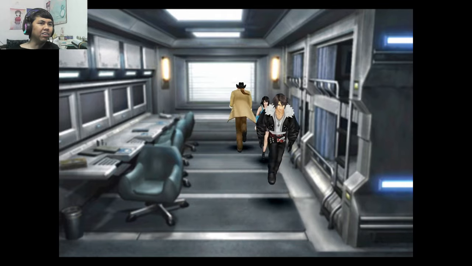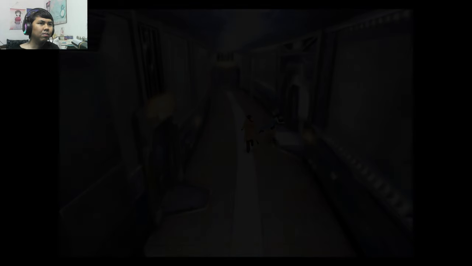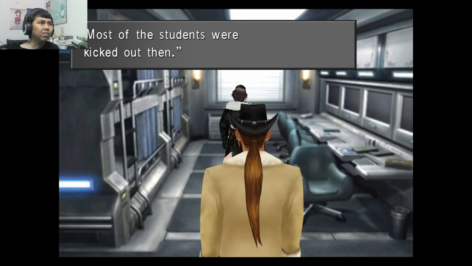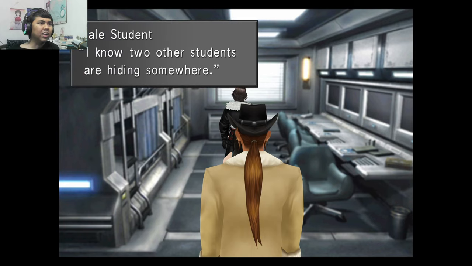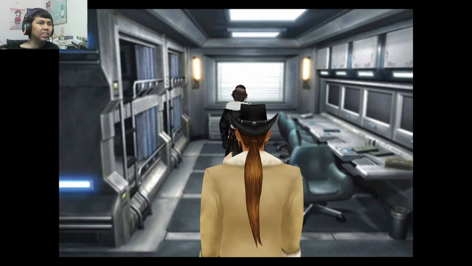I don't think there's anything over here. Check. Hi. Most of the students were kicked out then. You guys came to fight the sorceress, right? Here, you can have this. I know two other students are hiding somewhere. They also have card keys to open the restricted area. Careful, guys.